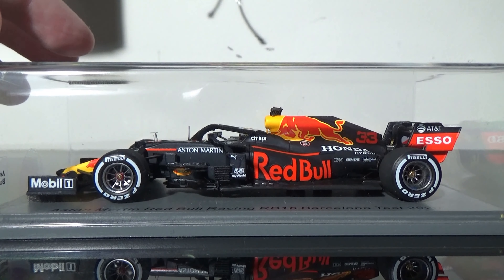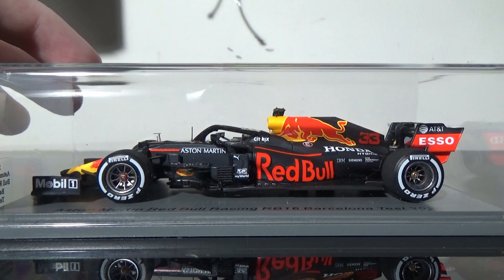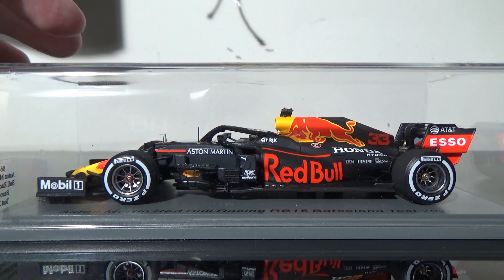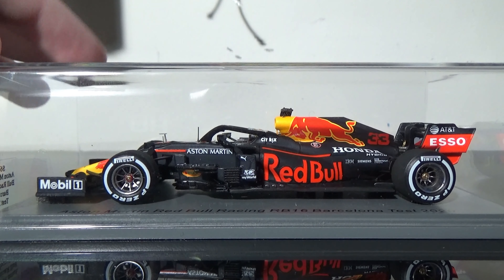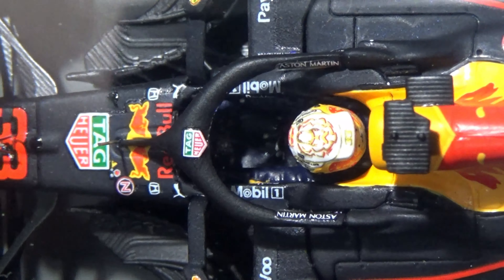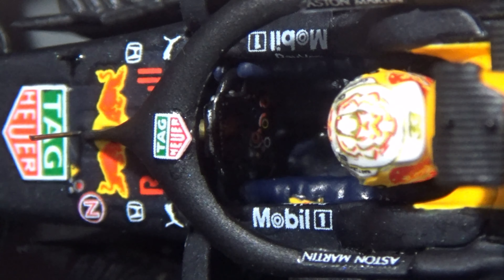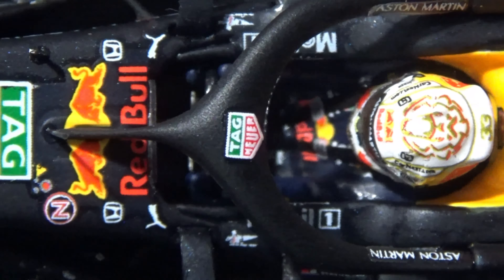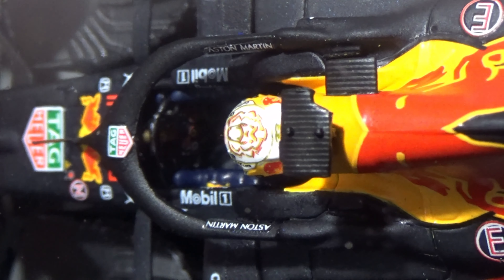This comes on the hard compound tires since it's the Barcelona test. I don't think there's going to be too much of a difference with the Styrian GP models, but I'll definitely pick one up for comparison. Viewing the driver's cockpit in more detail — you can see all the cool mechanisms. The steering wheel is very nicely detailed, there's a nice detailed fire suit, Max sitting in there, and of course the halo. I can't get over how much detail they put into that cockpit. That is incredible.